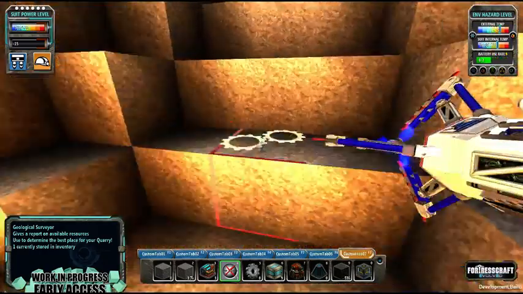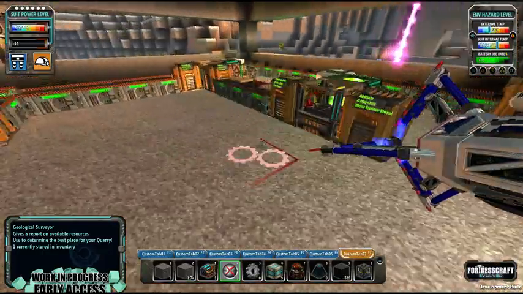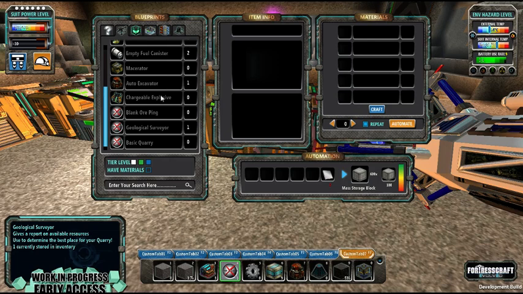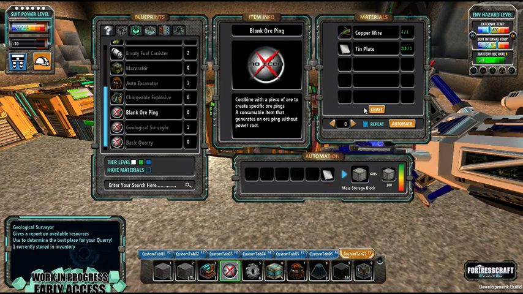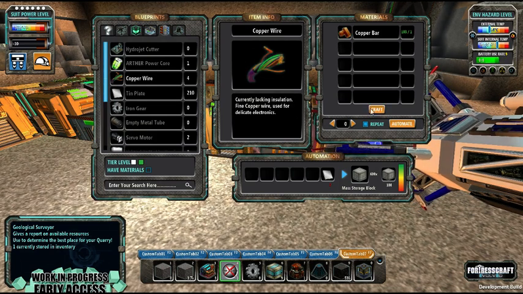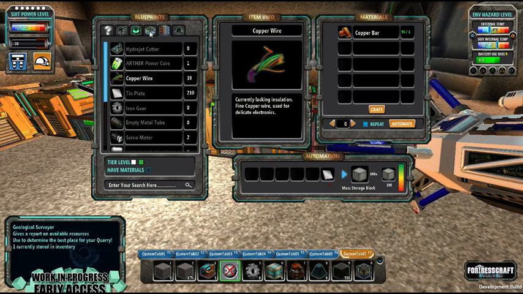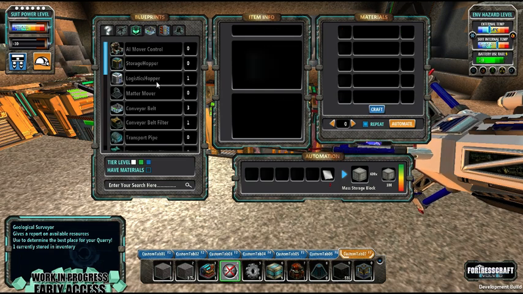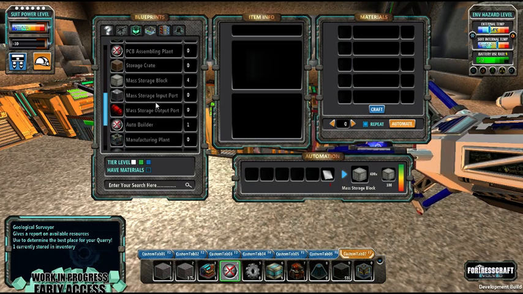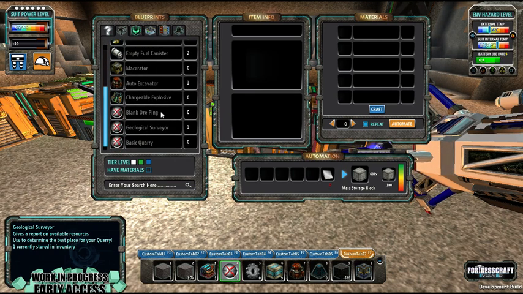Right. Blank ore pings. Right. Ugh, copper wire. Man, oh man, oh man. Copper, copper, copper. Right. There we go. I can't remember where it flipping was. Oh, it'd be in that one. Blank ore ping.